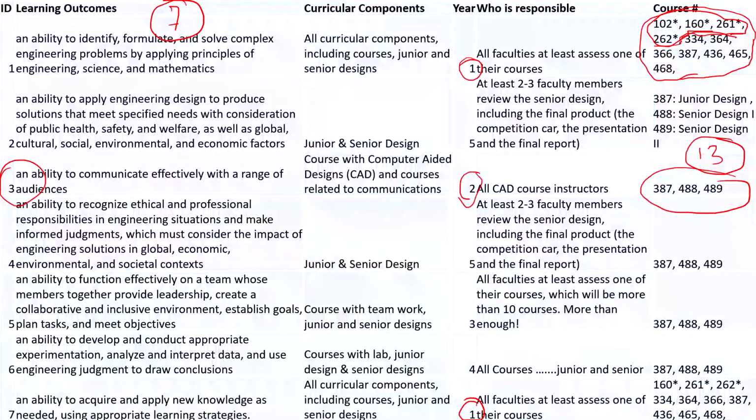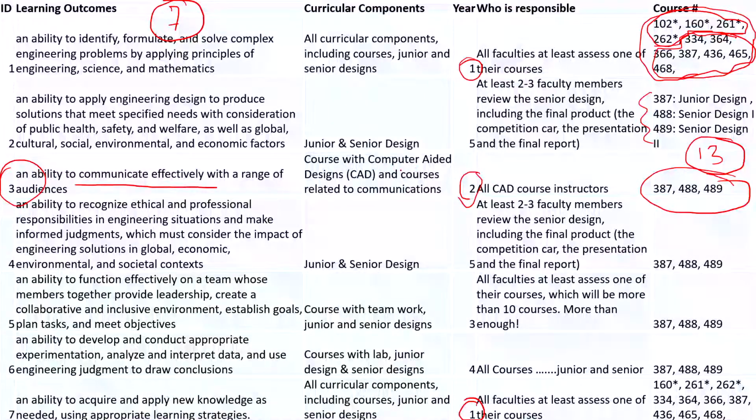So if we focus on the upper level courses like this, there are only 7 here, and then these 2, 3 important, the junior design and senior design. That should basically give us all the information we need to see whether students are learning or not. Let's talk about this number 3 that I started, the communication skill. I want to share an interesting fact about this communication skills.